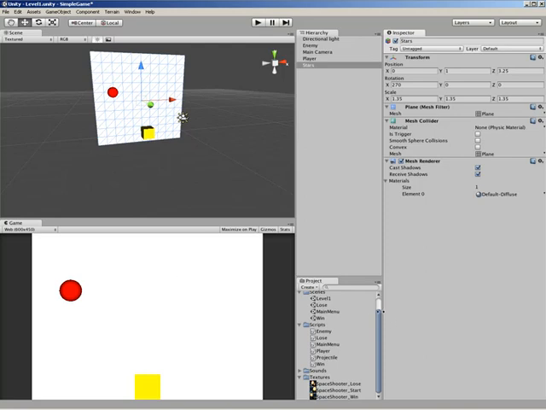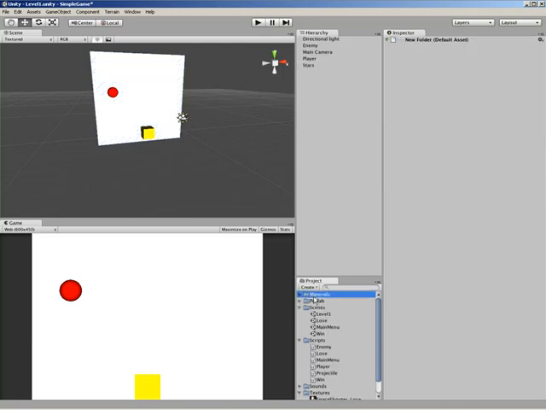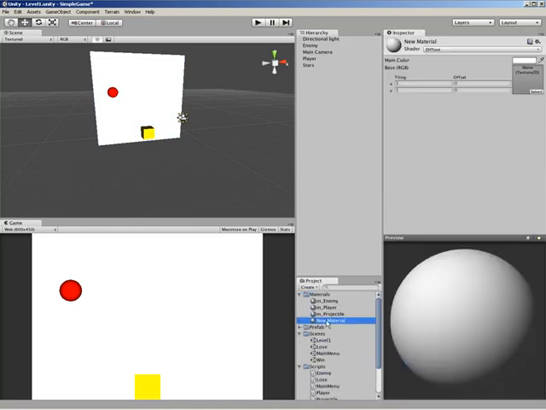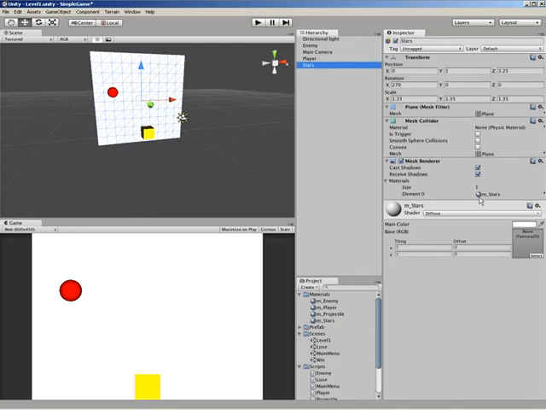So let's go ahead and scroll up to Materials and right-click, and let's create a new material. Let's give this guy a name real quick. So M_stars. Now we need to apply it, so let's just simply drag and drop him up here. So you'll see that he is using M_stars in our renderer. Now that we have that set up, we can bring in the texture real quick.